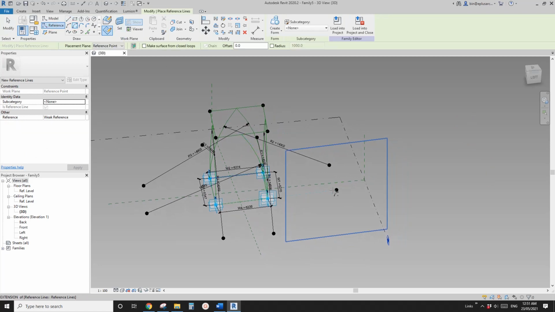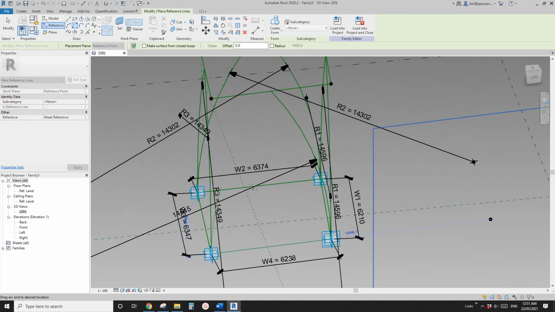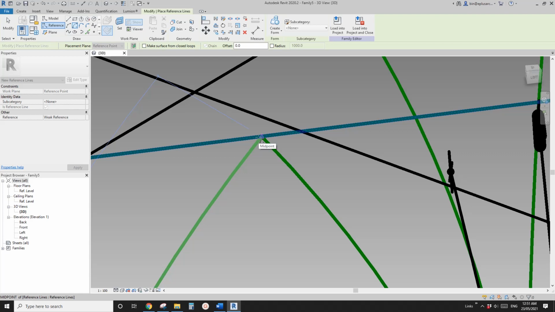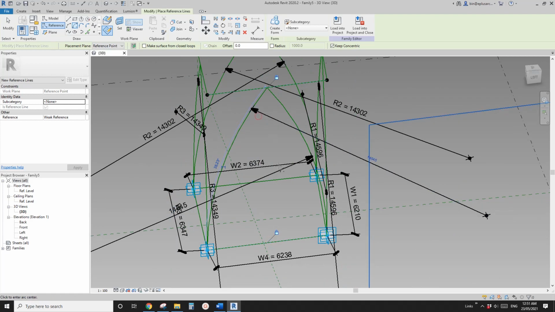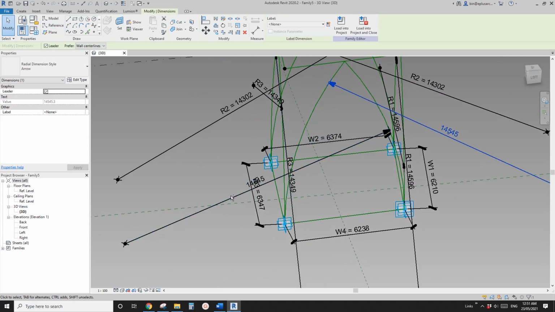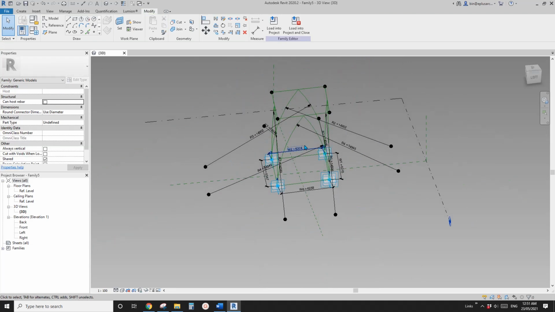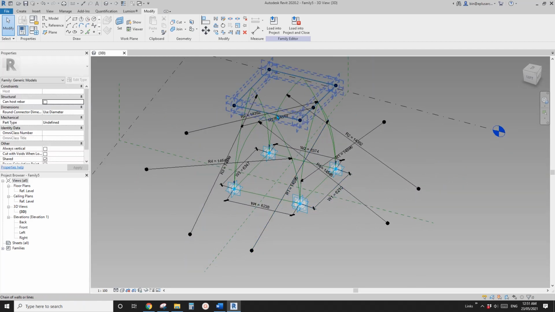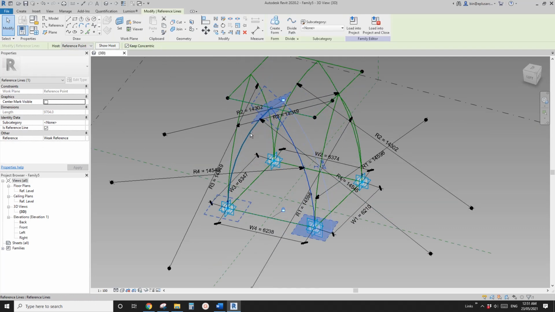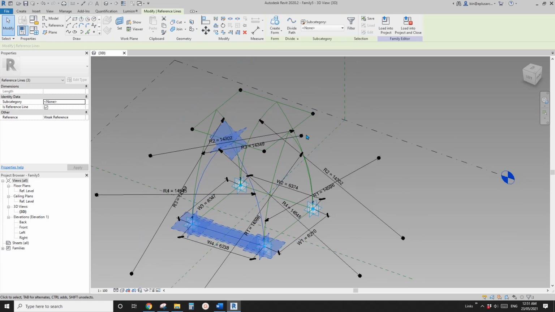Yeah, sometimes it just goes to the other direction. I'm not sure why, but let's just try to do another one. Here, yeah, good. And lock here, radius. And I'm going to select this one and also this radius as well, and link them to R4. Okay, so now we have all the arcs. So, we just need to select this one, and this one, and create. Oh, we need to select the other side as well.